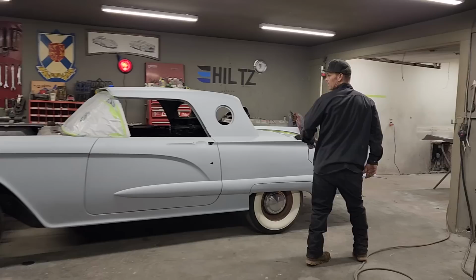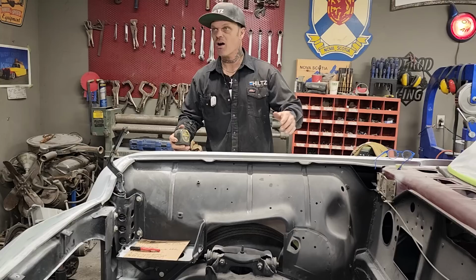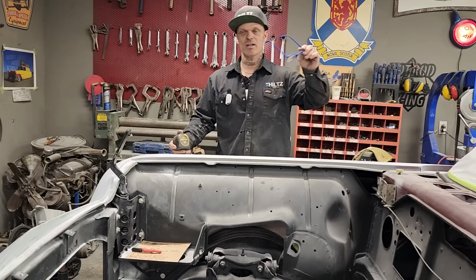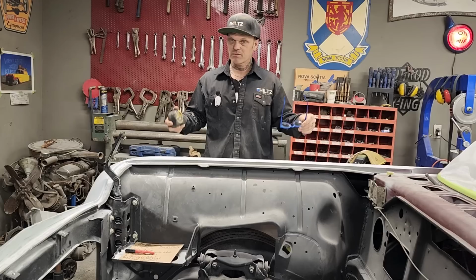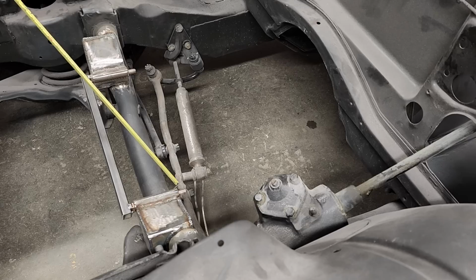When I put the mounts in the front yesterday, I had a bit of a time getting that in there right. I think there was a comment about measuring from the firewall to the mount. I never even thought of it as I was doing it. I generally don't go to the tape measure. But that was a fantastic idea. I'm thinking what he meant is to measure from the firewall back to the motor mount.